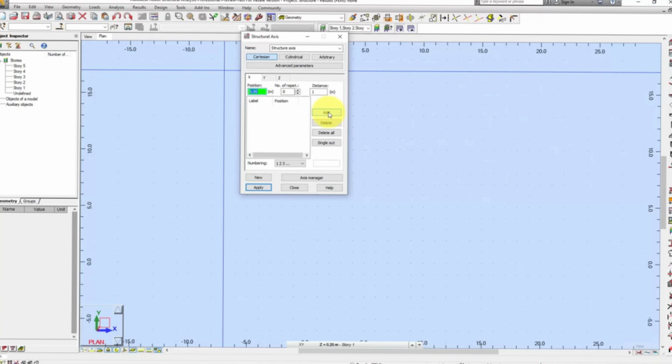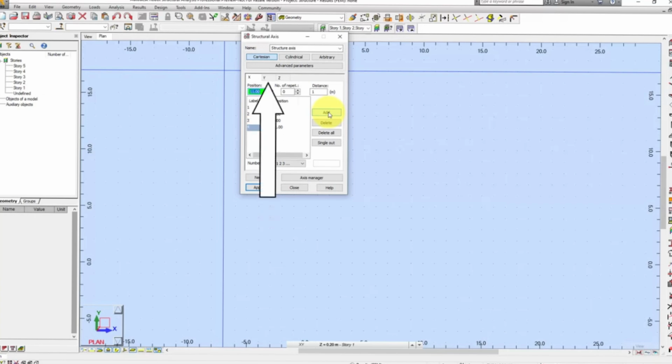Each type of coordinate will be assigned a different numbering value. The x-axis will be assigned numerals, the y-axis will be assigned an alphabetical method, and the z-axis will be assigned values. In this instance, under the x-coordinate, leave the position set to 0 and select Add. Add a total of 4 x values in this manner. The remaining 3 positions are as follows: 4.5, 6, and 11. Note the numbering dropdown is set to numerals by default.